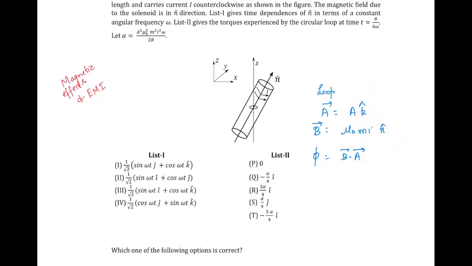And you will identify that in case 2, the flux is going to be 0 itself. It is not changing with time, but flux at every instant of time remains 0. So there is no flux change. There won't be any induced EMF. So it is going to be case 2 where the answer should be matching with P.